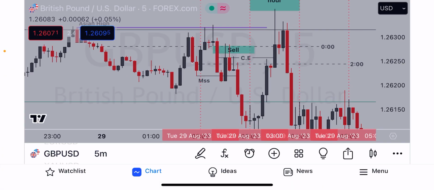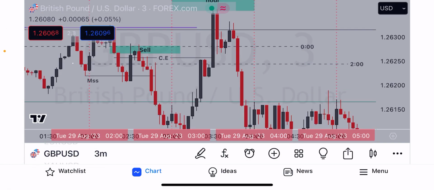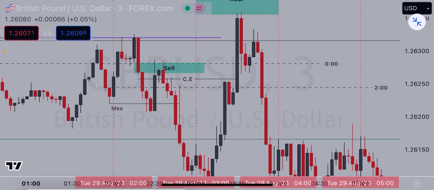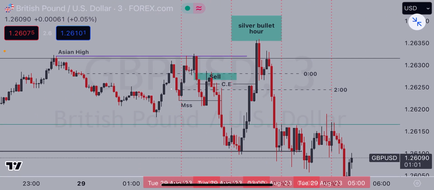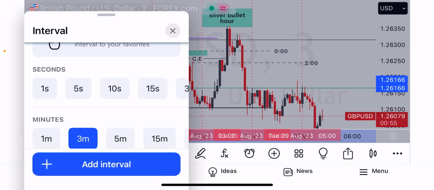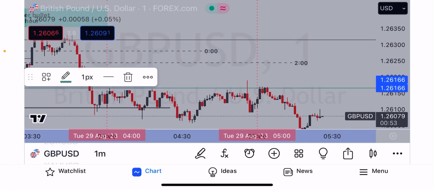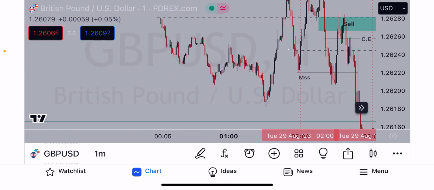So let's just go to 3 minutes. I think 3 minutes or 1 minute, because I could see that the down close candles had the displacement I was craving for or looking for. So we broke that low. Let's go to 1 minute. The structure is more clear on 1 minute. There was a swing low we broke with a displacement candle on 1 minute. Here.